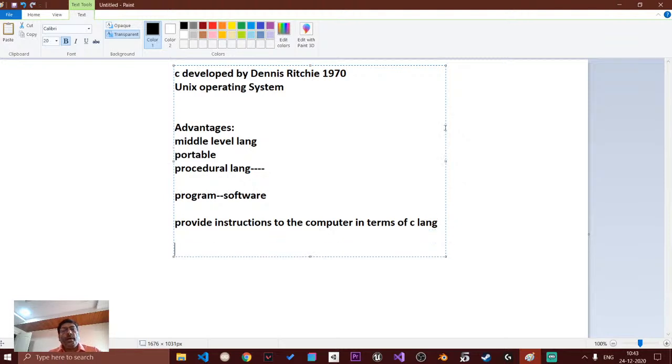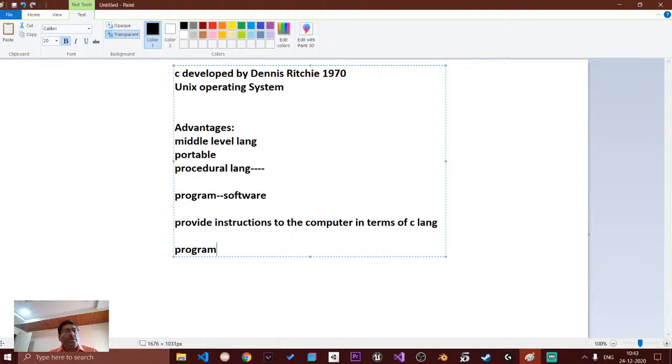When you provide the instructions in C language, the translator in the middle will take your program, that is instruction, convert it and hand it over to the system. So the instructions that you give in order to perform a particular task with the help of a computer, those set of instructions, you can call it a program.